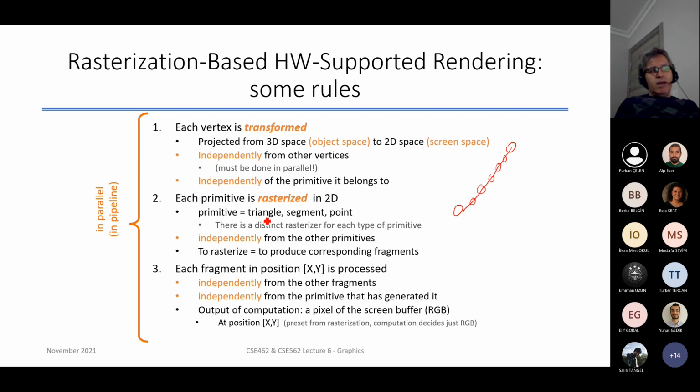The primitive can be triangles, segments or points, and there is a distinct rasterizer for each of these, and they can be done independently of the other primitives.